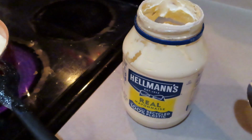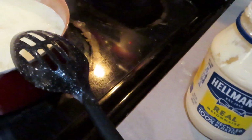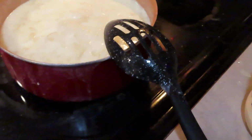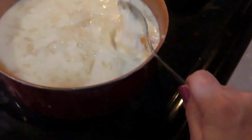He used Kraft mayonnaise. All I have is Hellmann's, and it looks like he put 5. Oh, my stove is starting to look like his. That's gross. Anyway, 5 spoonfuls of ranch. Because why not?